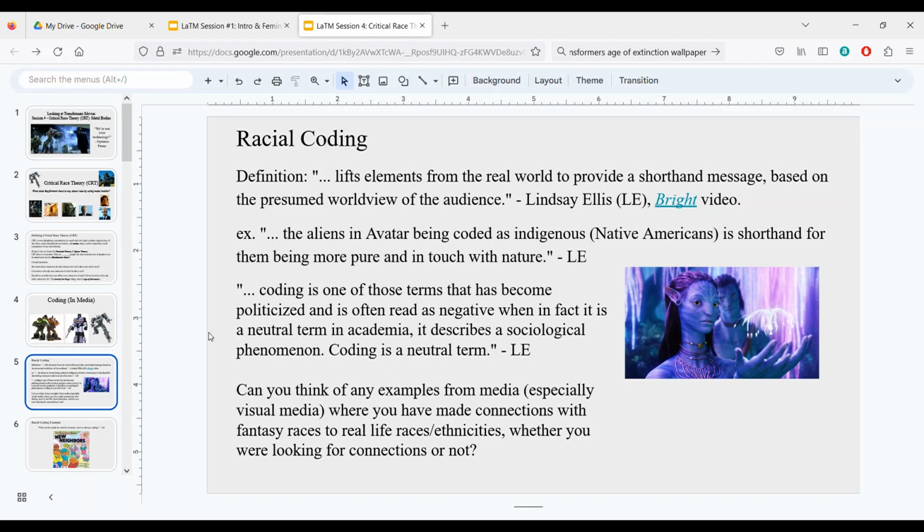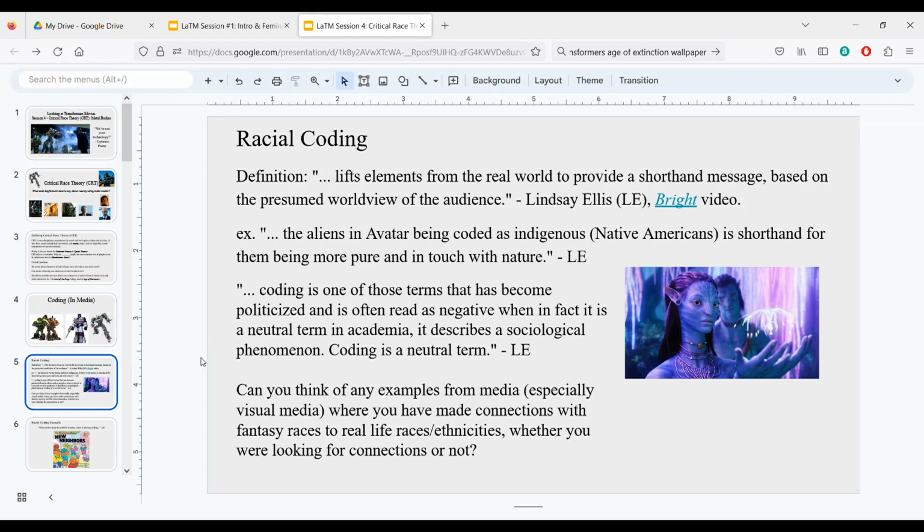And I'm curious when she recognizes how it's been politicized, I definitely see that. I'm wondering which side of the political spectrum is politicizing it more. I feel like both sides probably politicize it in different ways, which is kind of interesting. Maybe the left politicizes it in terms of, oh, it's always a bad thing to do that. It's offensive to try to code fantasy races based on real life races, and then the right side would probably just try to say that doesn't exist. What are you talking about? So be curious to think about that.